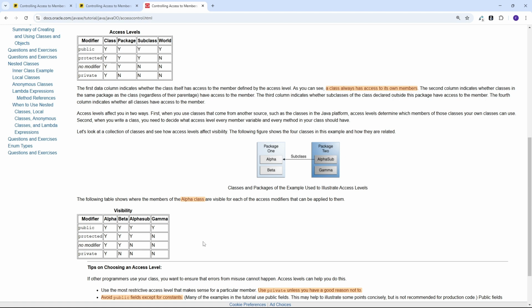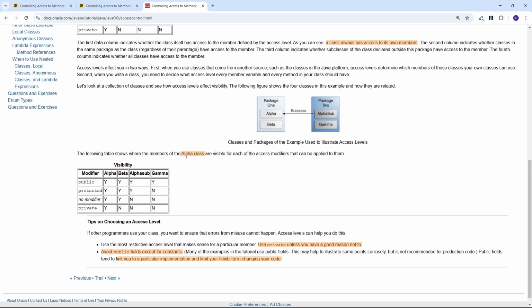So sometimes when you're deciding on what access modifiers to use, you can find these tips useful. Work with private by default, unless there's a very good reason not to. Another thing is avoid working with public unless you're working with constants, which we'll get to discuss in another session.